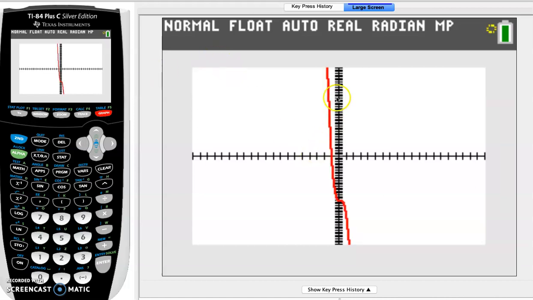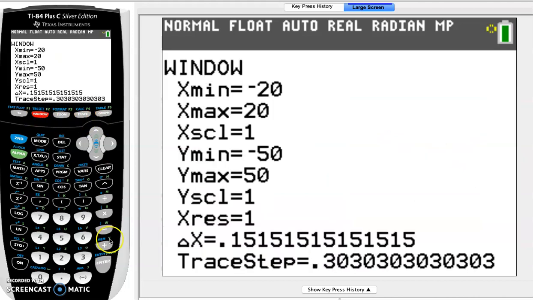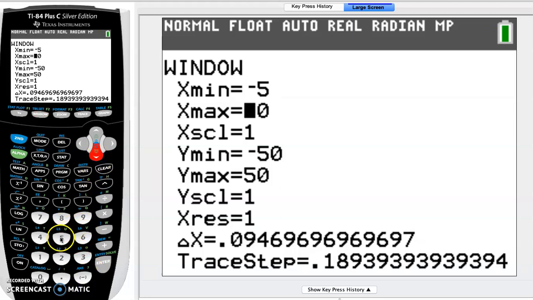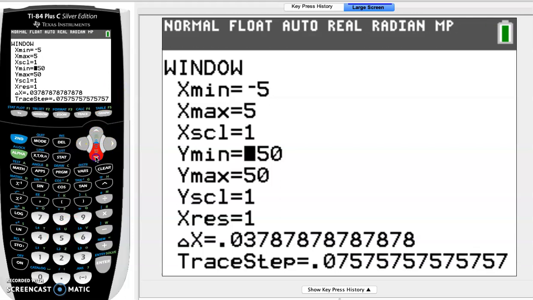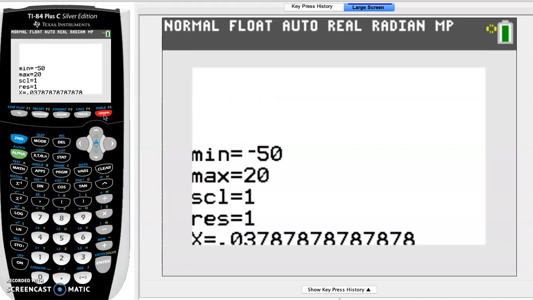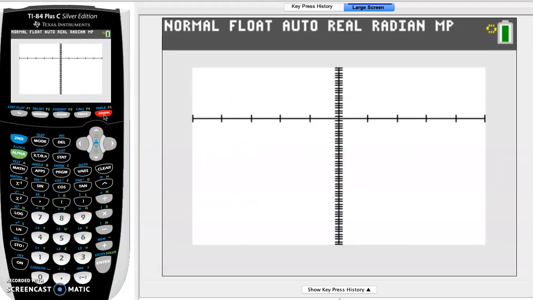Okay, so I can see it's doing this little curve right here. And I'm going way out on the left and way out on the right, and I don't need that. So I'm going to go back, and you know what? I probably could have actually made my window smaller. For the left and right, I'm going to do negative 5 to 5. And up high, it didn't really seem to be doing anything interesting. So I'm going to hit 20 now and look at it again.